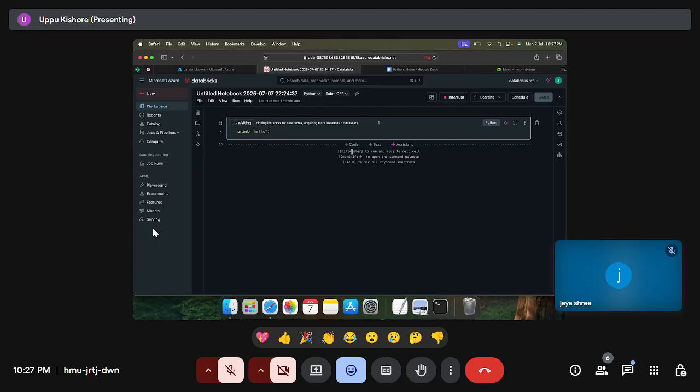Here you see, shift enter to run and move to the next cell. Almost similar to Jupyter. The extra feature is running different programs. Starting a cluster will take some time.